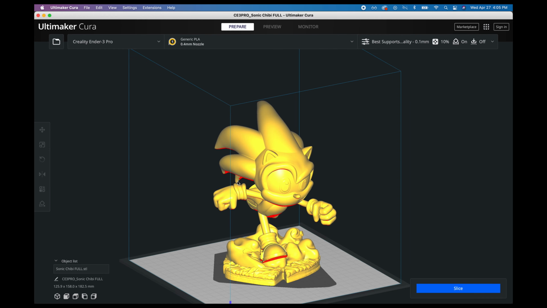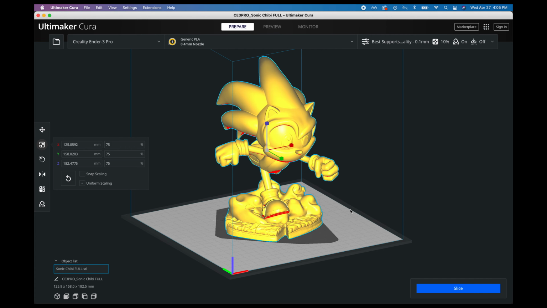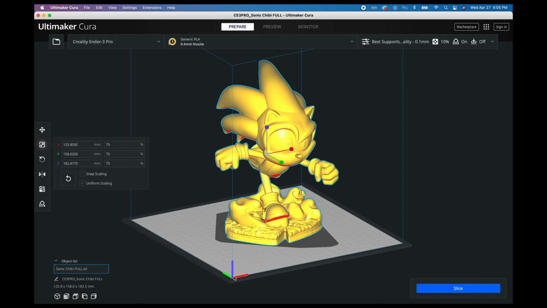So now that I've brought in a model, now we can see some more options. When we click on the actual model, you're going to see a correlation of colors here. So see this up and down blue? The up and down is blue as well. And if you look over here, Z is blue. Y is green, and you can see Y right here. And X is red, and there's X right there. So if you ever get lost of what color is what, you can easily check these colors right here. X, Y, Z.